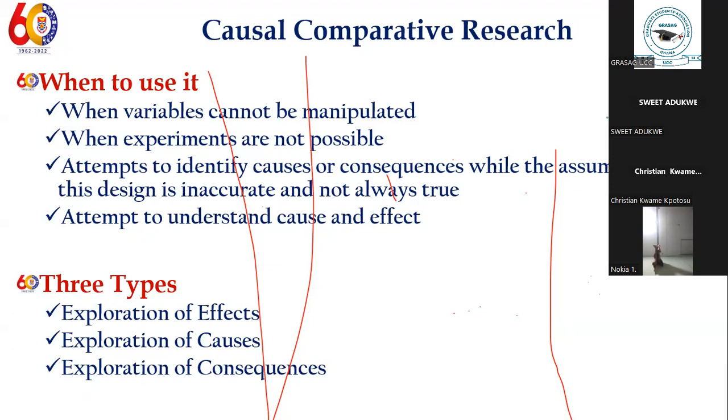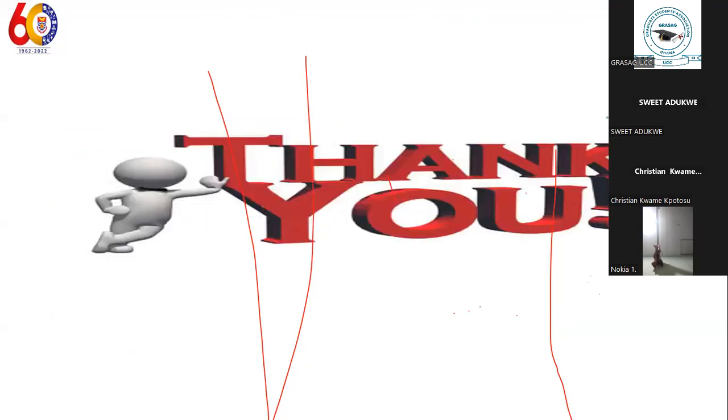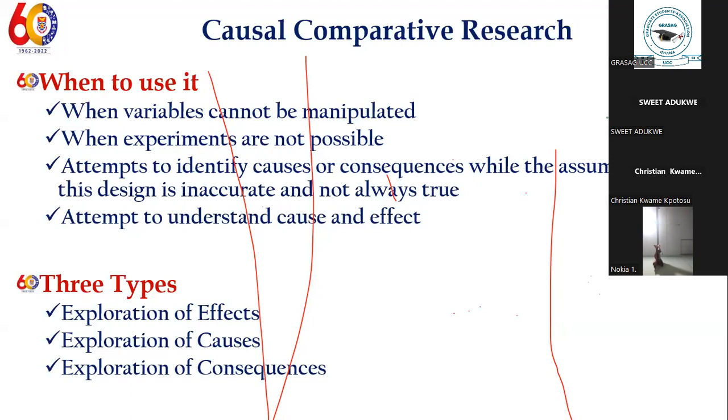And you see that in this case, there are different statistical measures to use when it comes to effects, causes, consequences. In some cases, you use the t-test, the independent sample t-test. In some cases, you use the chi-square test of association. Are these people associated, or what is their frequency across groups? Is it the same? Is it different on your phenomenon? Then you can also use regression analysis. To what extent do these set of variables influence so and so dependent variable?